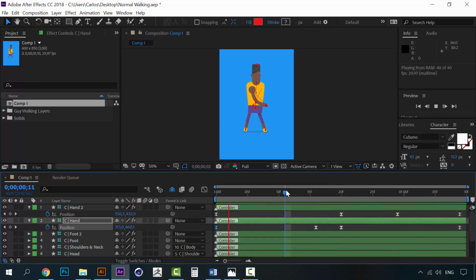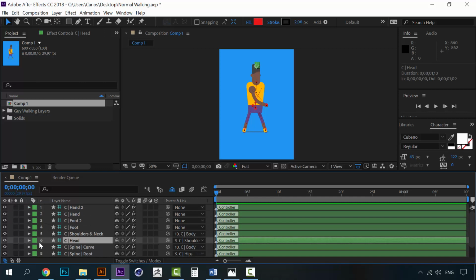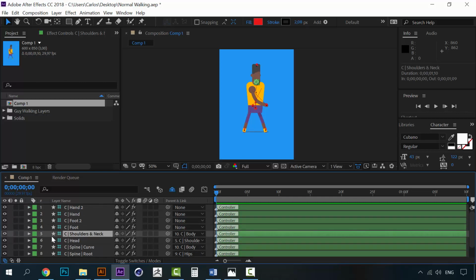Alright, we're looking good. Now we just need to add one more effect, and we're going to open the shoulders and neck.